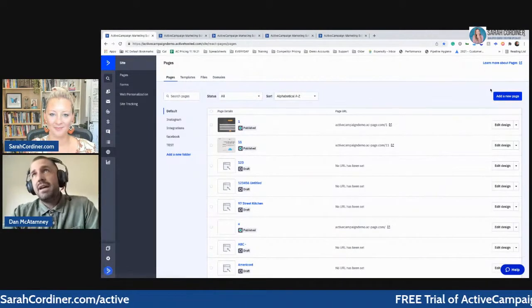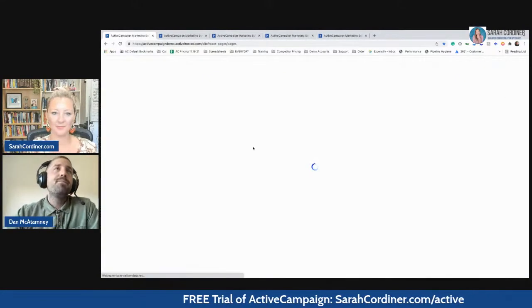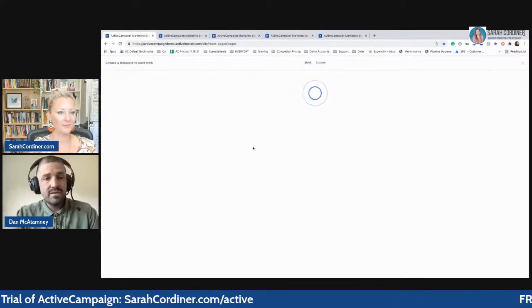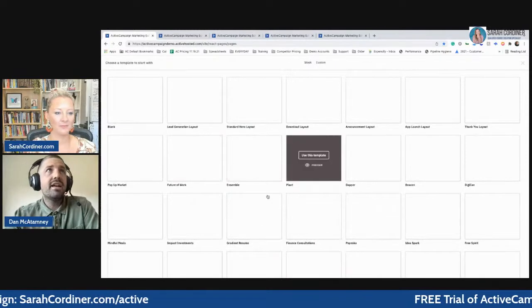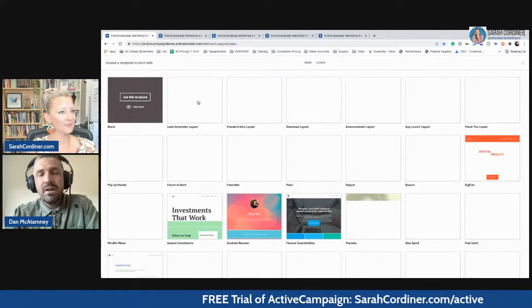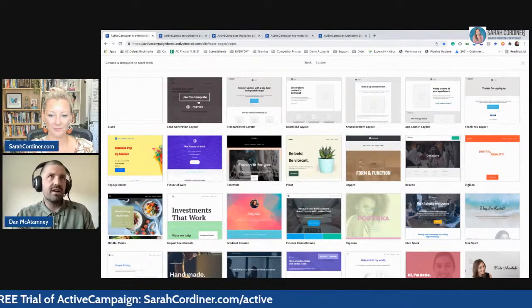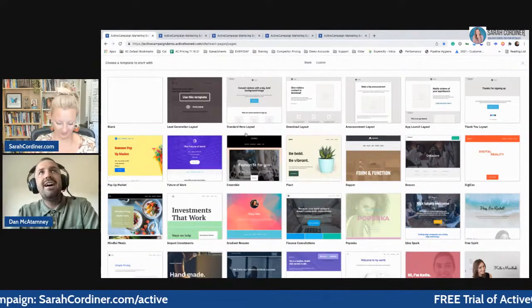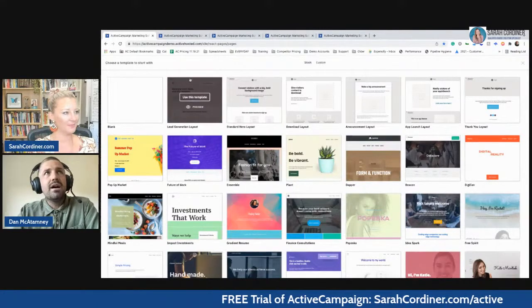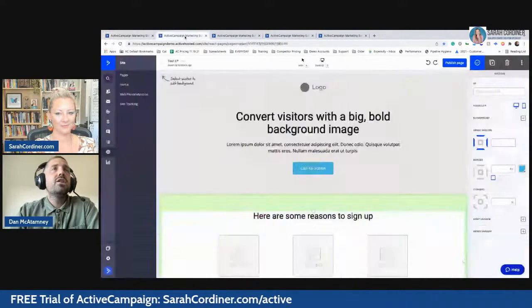So the next step is adding a landing page. If you click Add New Page up on the right-hand side here, this will take you through where you'll be able to pick from one of our pre-built templates that are available in all of the accounts, or you'll be able to choose some specific template layouts that are blank canvases, but essentially give you the framework of what best practice looks like from lead generation's point of view, standard hero download layout. You can see it all up here. So today we'll use this one, a lead generation layout, just to make things nice and easy for us. Click on that, that will open up.